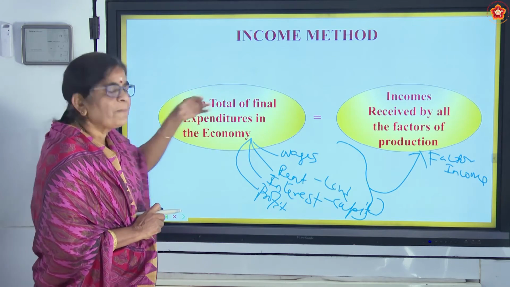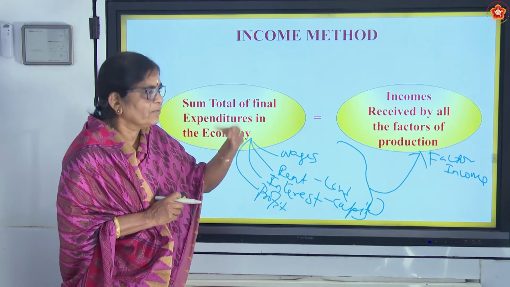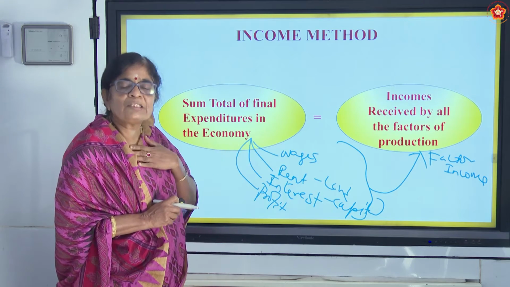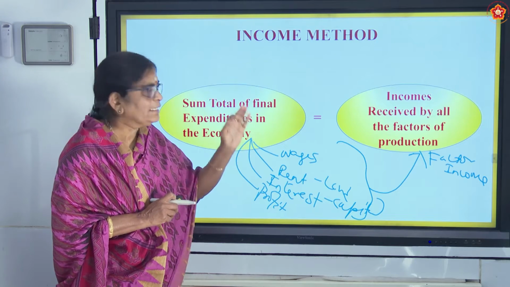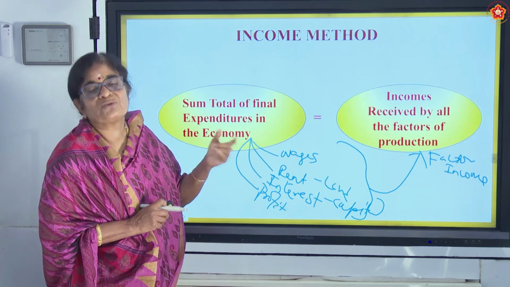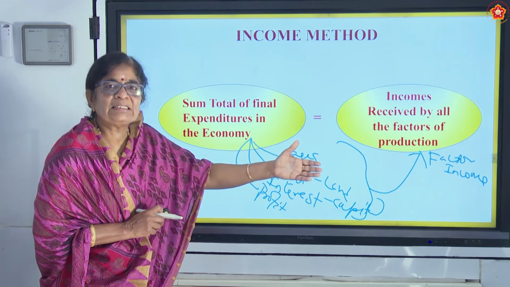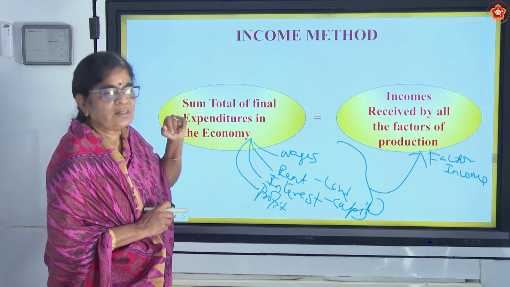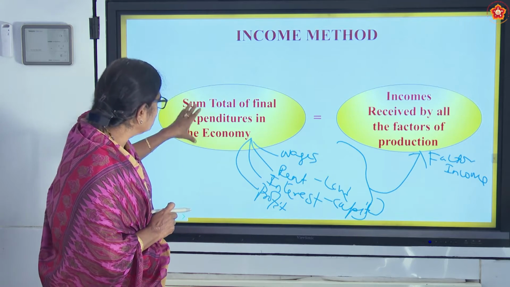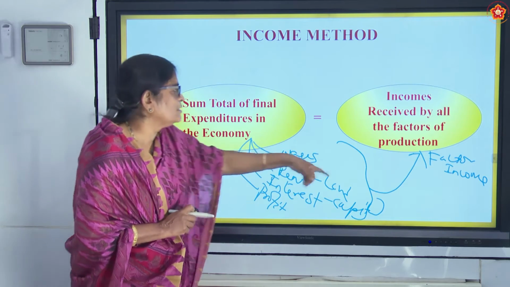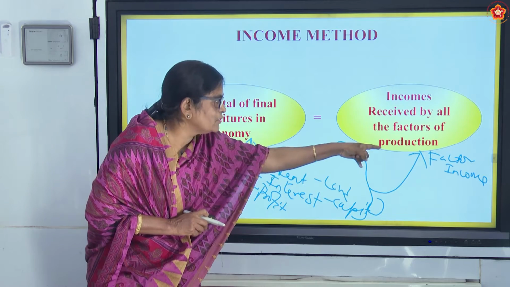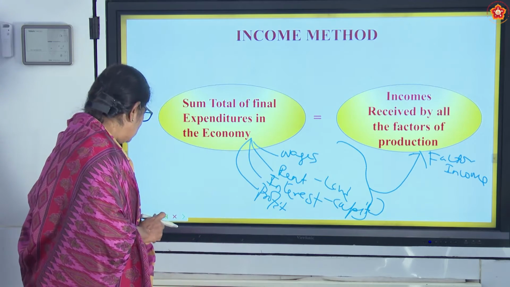For instance, I am buying a 1,000 rupees sari from a textile shop. My expenditure worth 1,000 rupees is the income of the textile owner for supplying that sari to me. Therefore, my expenditure is taken as income for the textile owner. Therefore, the expenditures of the economy from the firm sector are income for the other sector, received by the factors of production. I hope you understood this concept.